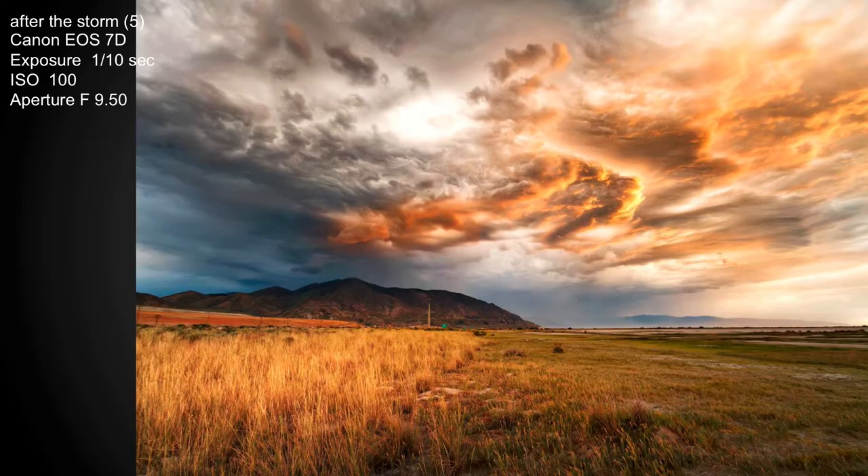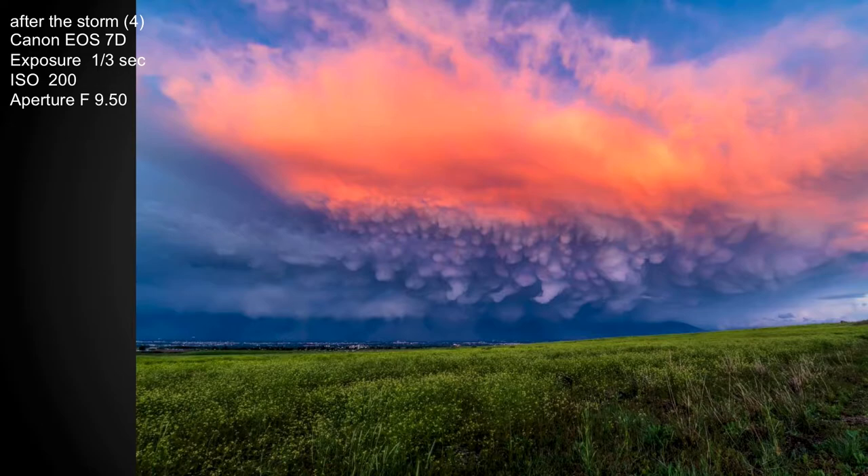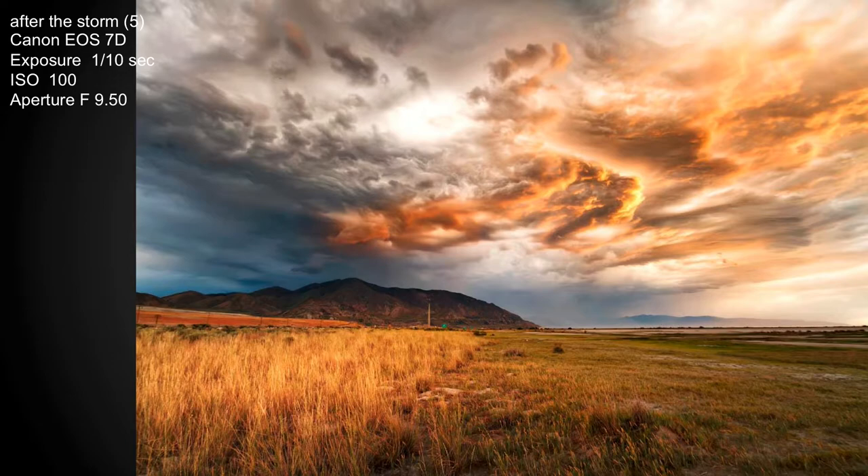I moved a little bit — Bacchus is right behind me, I'm on the shoulder. Looking toward Corner Canyon, Lone Peak, Twin Peak — that's Little Cottonwood Canyon in there. Another after-the-storm shot. It clears out to the west usually during our summer storms — they're really isolated, just 10 miles across or so. Once they go by it clears up. If you're lucky at sunset, you get a good sunset.